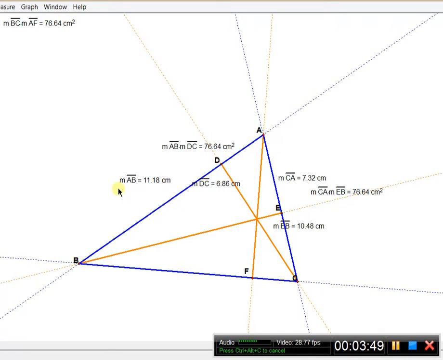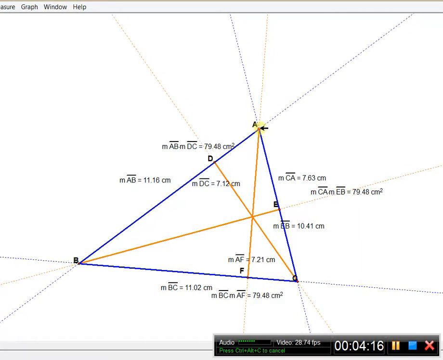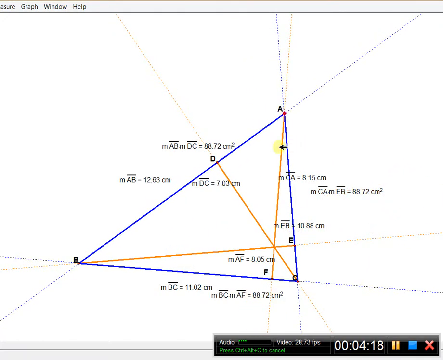So the same thing is going to happen with the third side. If I take the measure of side BC and its altitude, AF, and I multiply them together, I'm going to get that same number. So when we're going to work with areas of triangles, it's not going to matter which base and altitude we use. It's always going to come out the same, no matter which case we use. And you can see if I change things up a little, my products are still the same.